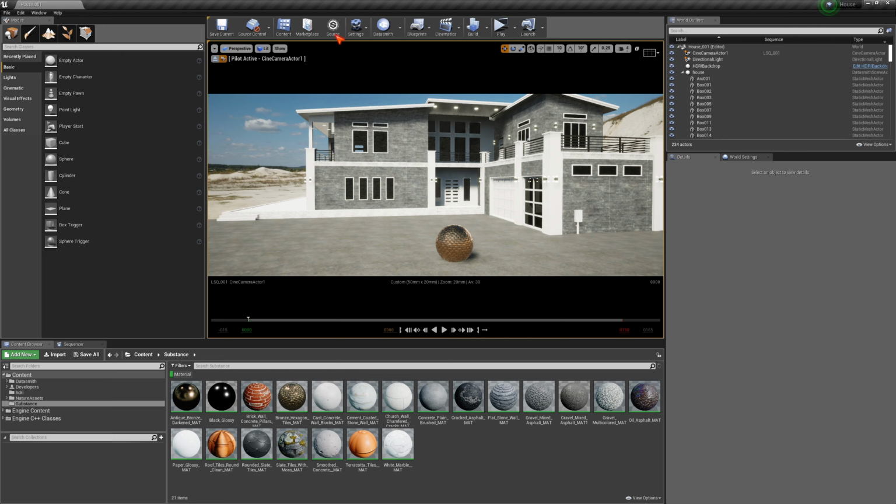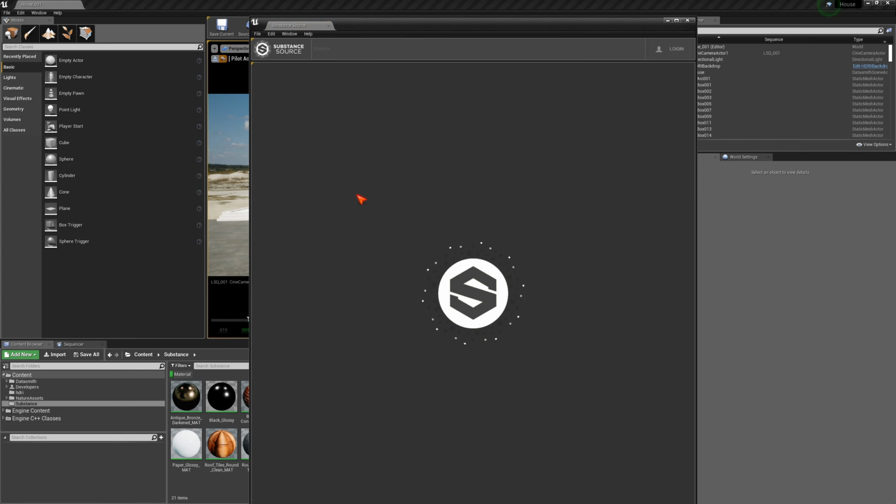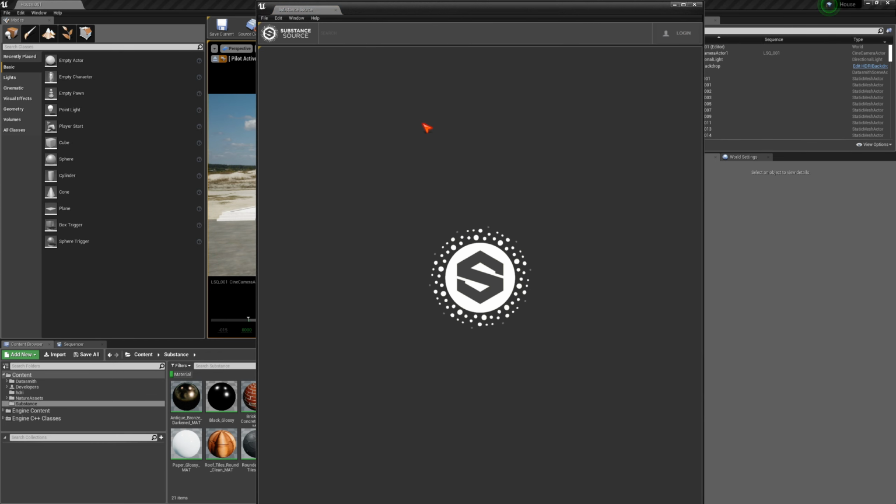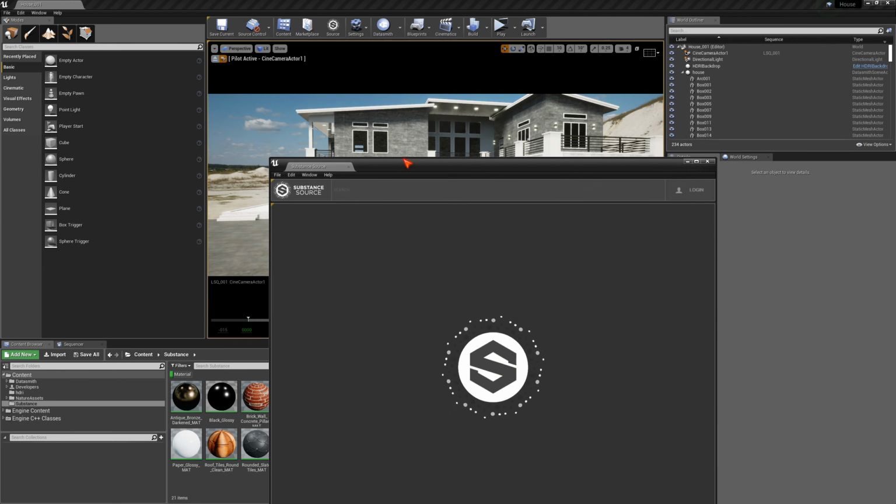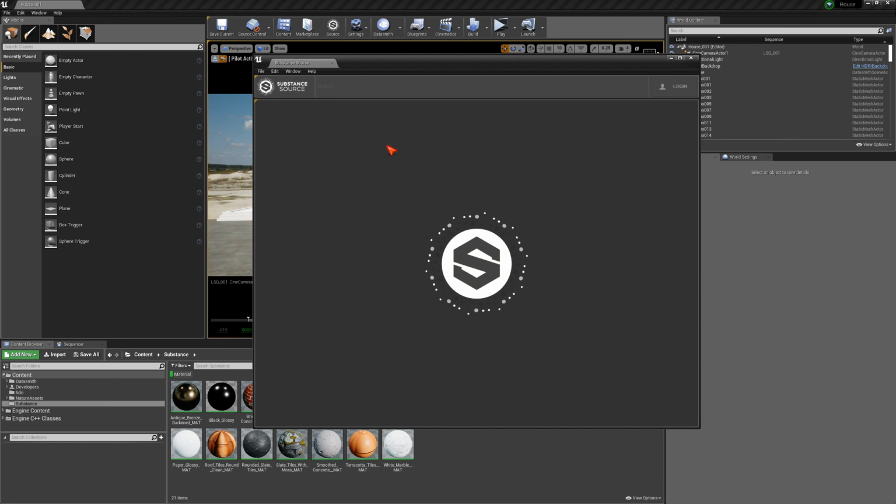So here we go. First of all, the first issue I'm having is, look at this. I'm launching Substance Source, and Substance Source is not loading.